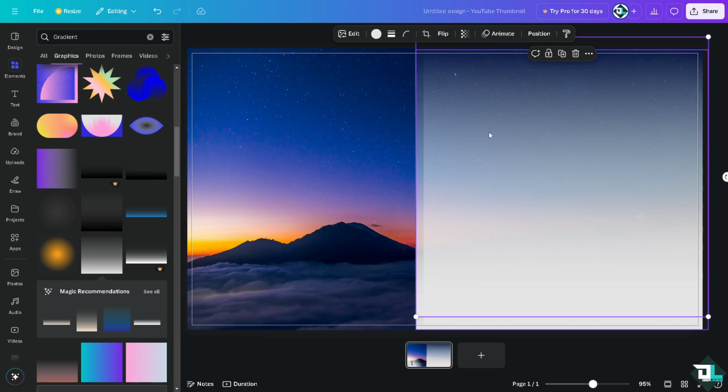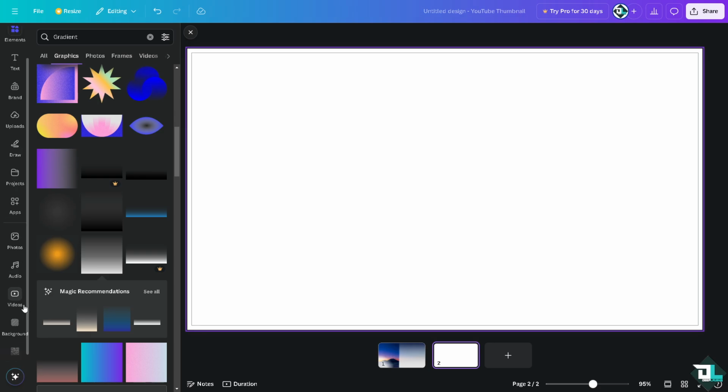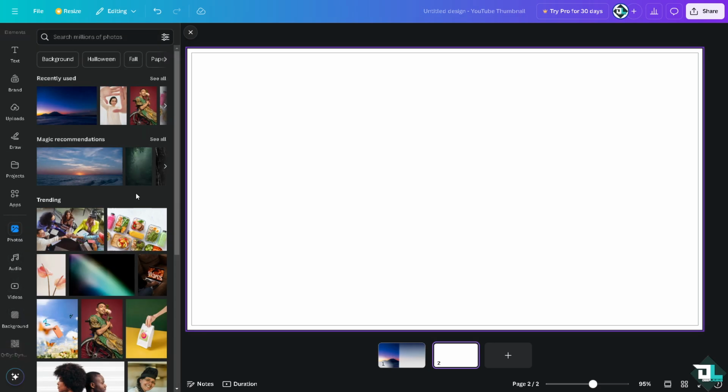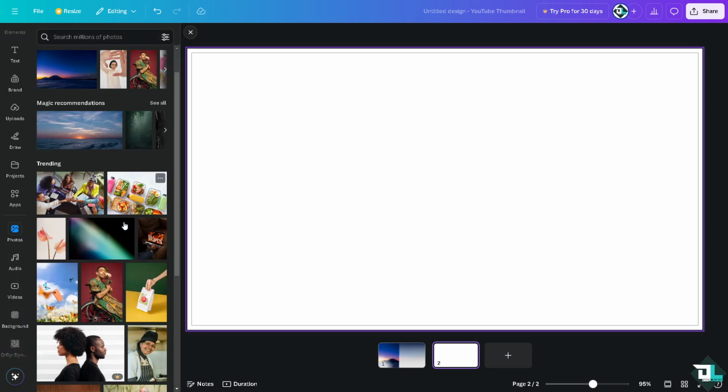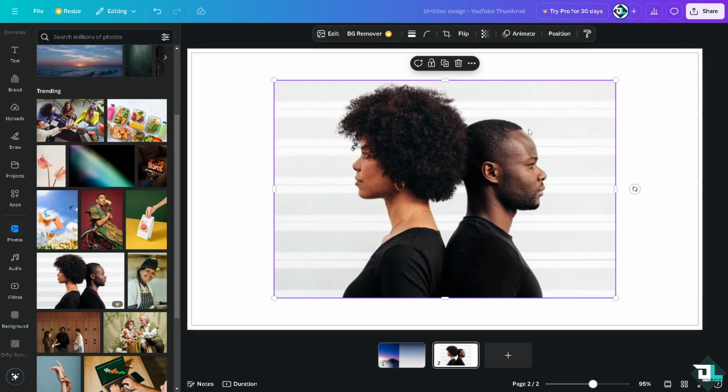Now, once you have created a blank canvas for the next image, I'm going to click on add a page. This is where I'm going to put in the second image that I wanted. I'm hovering again to the photos, and I'm going to add something like maybe this guy right here. All right.